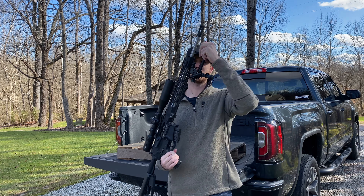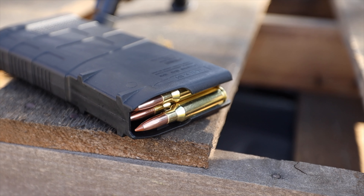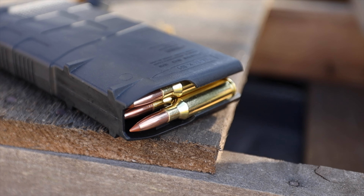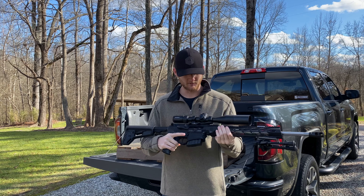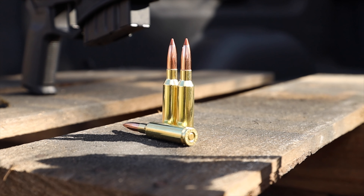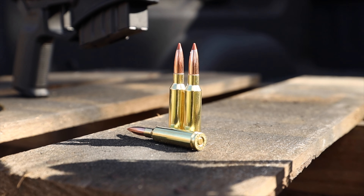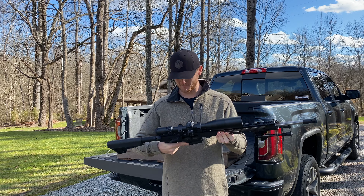The gun came with two magazines — a 20-round P-mag and a 10-round metal magazine. I think the metal magazine works pretty good for what I'm doing. I'm not usually shooting 20 rounds at a time right now. The ammunition for this gun is about $2 a round at the moment, so I don't think I'll be spraying 20 rounds off anytime soon. Going to be a little more finesse with each shot and take my time with it.